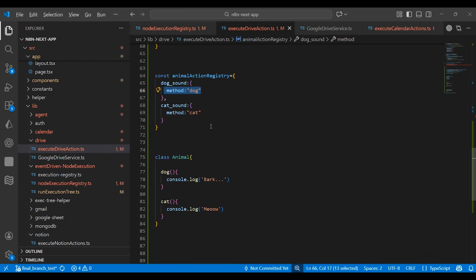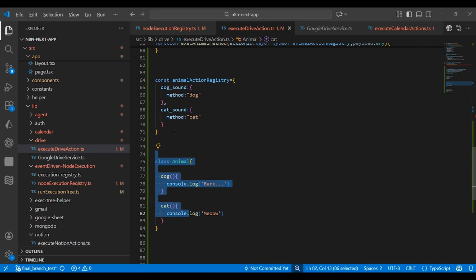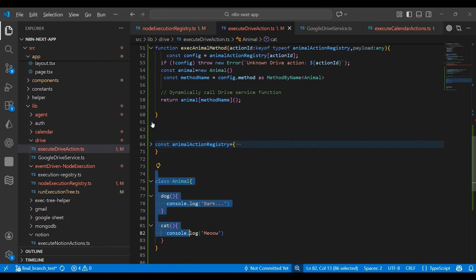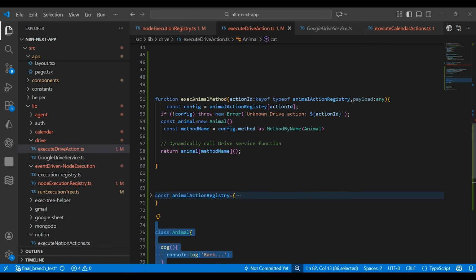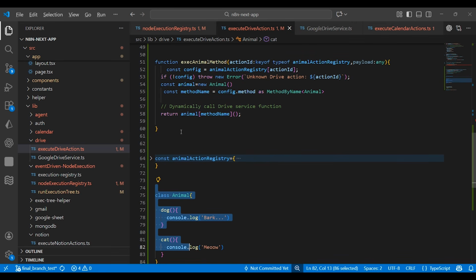Okay, now I register all the methods that we have inside the Animal class. We pass the dog here, and here we pass the cat method. Okay, now I'm going to create a function execAnimalMethod. The goal of this function is to basically run functions inside the Animal class.